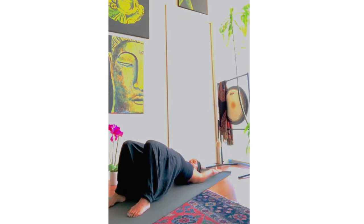Hold it there. Start it on the exhale. One. Maybe with the next inhale, you can lift up even more. One. Exhale. Two. Imagine the block in between your thighs. Inhale two, the chin is tucked in.